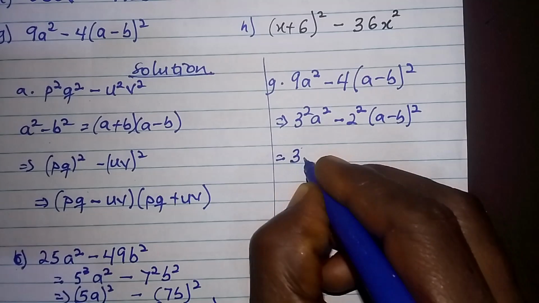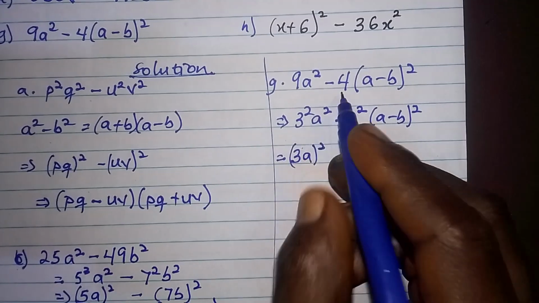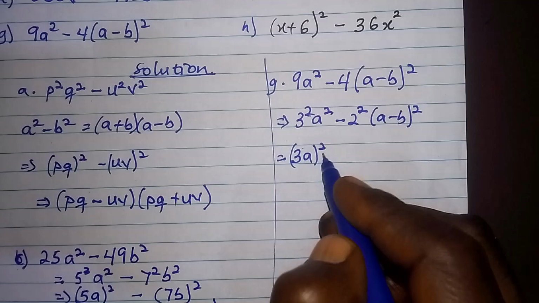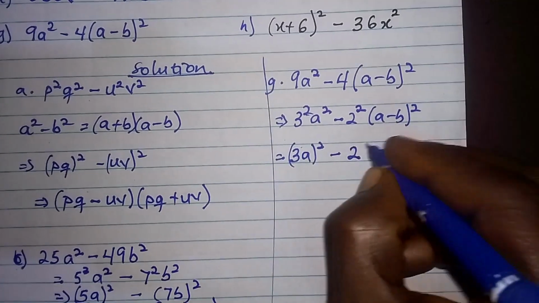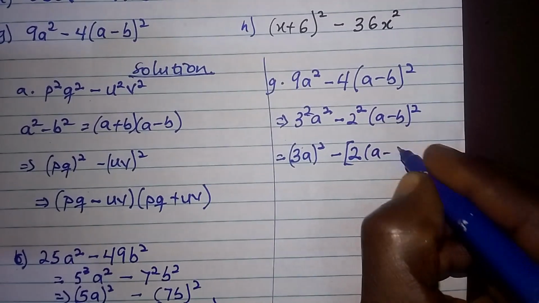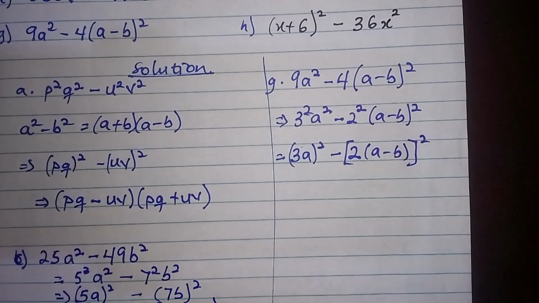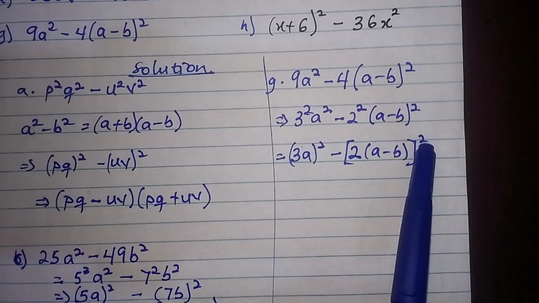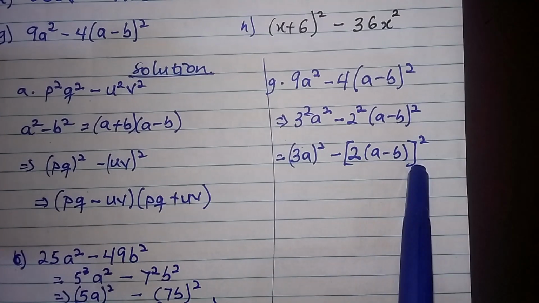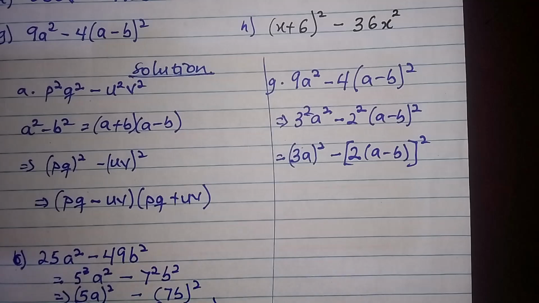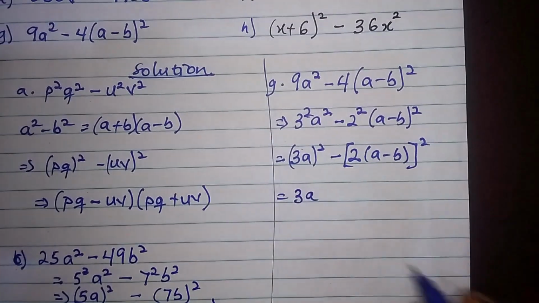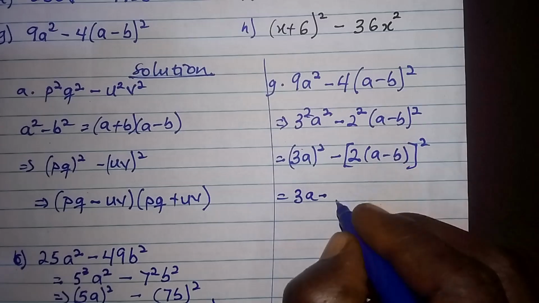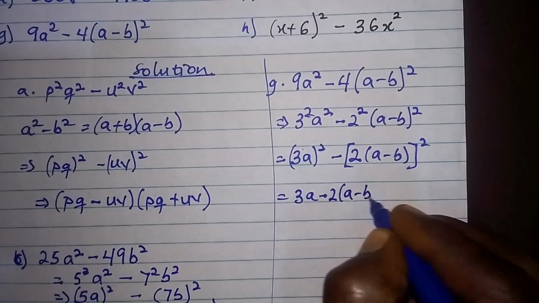So this will give us 3a all squared. So the square has now been simplified as a single square, so 3a. Minus, this also can be written as 2, so a minus b all squared. Hope you understand this. So here the square is both for the 2 and then for a minus b. So here, all that is required is just write this in the identity of difference of two squares, which is now going to give us 3a minus, what we have here is 2 into bracket a minus b.